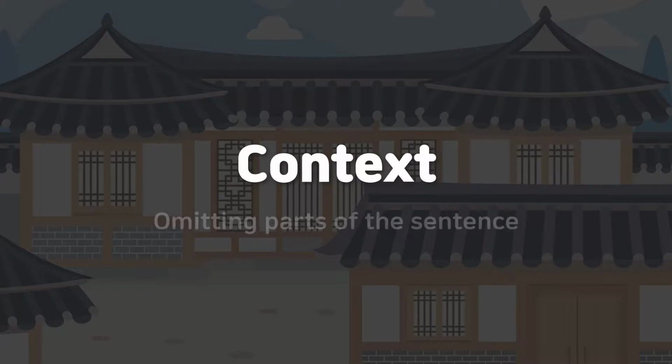Okay, so the second key point to note is that when a sentence has multiple elements, these elements can change their position in a sentence. But the key point to note is that one word that has a fixed position is the verb, which is the end of the sentence. Let's now consider the importance of context when forming Korean sentences.